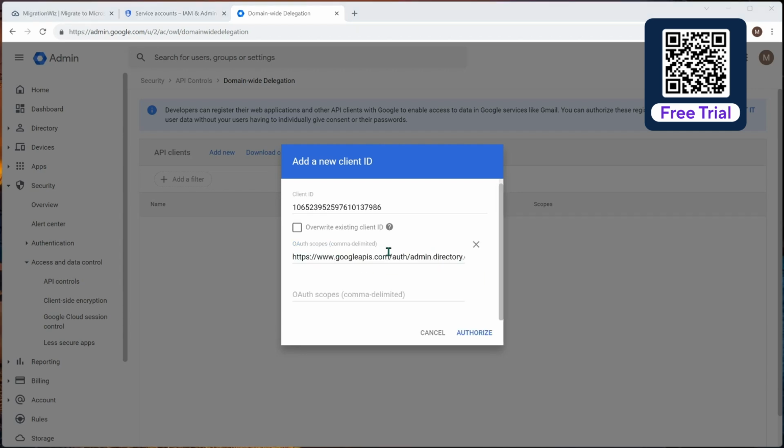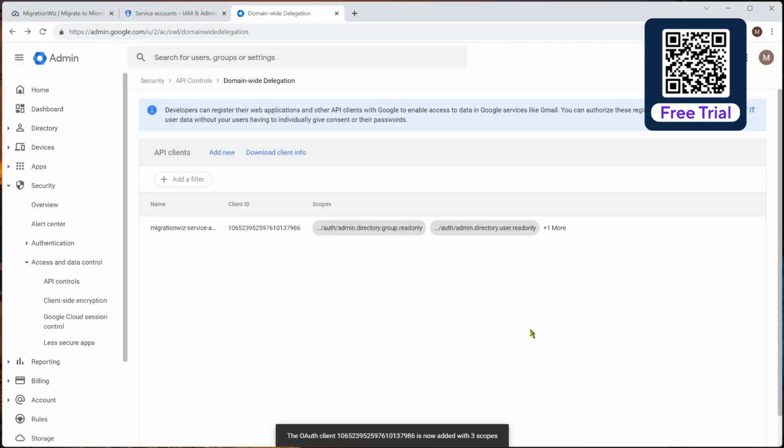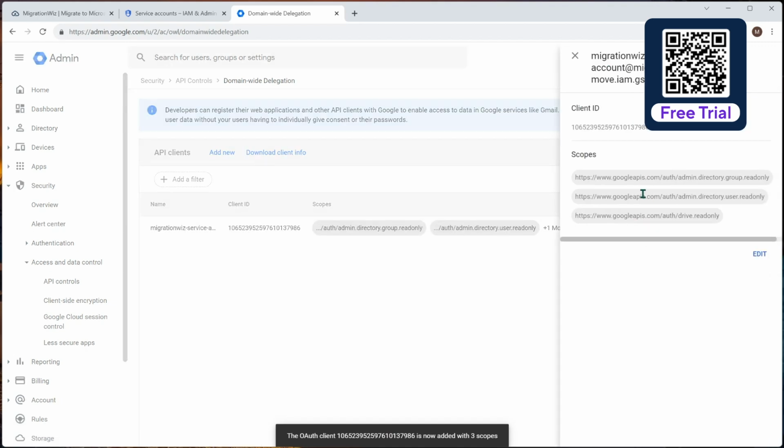Now when you paste them in, they go in like so, and you hit authorize. There's a nice easy way to see them because they're going to come up like this. Once again, a little bit hard to read, but if we hit view details, then you can see the items that I did paste in off of that page. So these are the scopes linked up to that client ID that we are giving it access to.